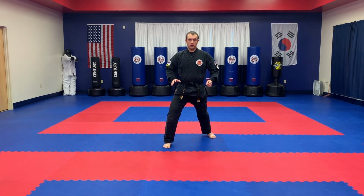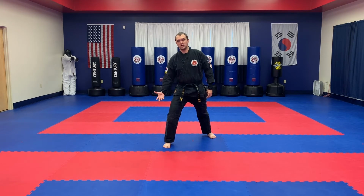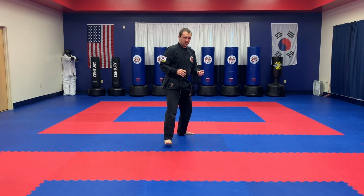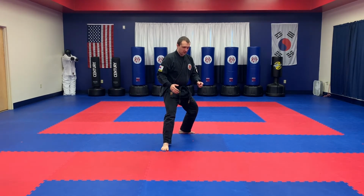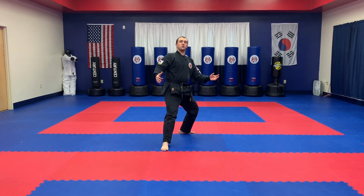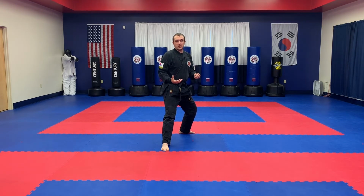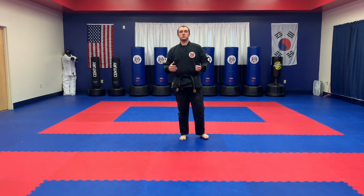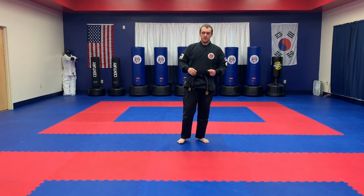That's going to help when I distribute weight that I don't give in this stance and cause myself some instability there as well. So in a back stance, for example, which has a 70-30 distribution, more weight goes on the back leg than the front. But again, the front leg does take some weight. If I try to take all the weight off, I'm really going to throw my body back, which is going to make this stance not as stable. So when we talk about different stances, we talk about their weight distribution, you'll sometimes hear us say a support leg and a stabilizing leg.